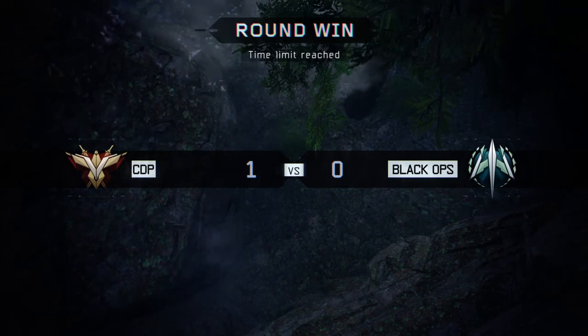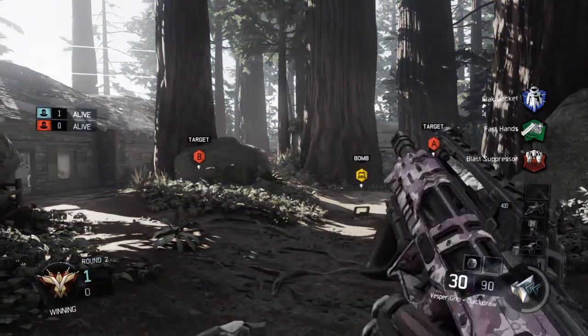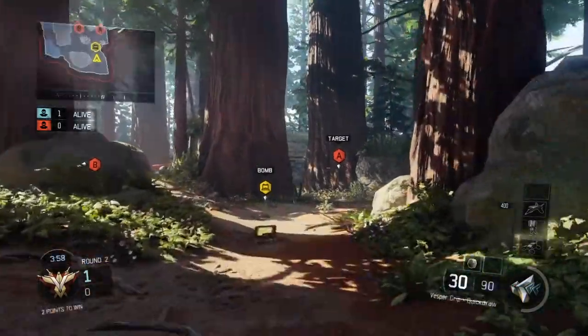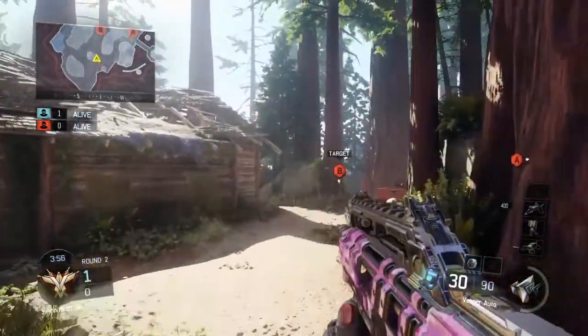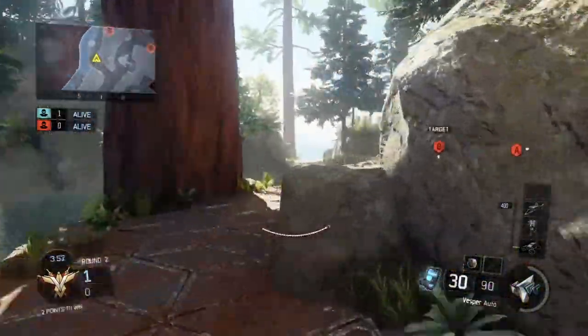So that's defense on this map in a nutshell. Now we're switching over to offense. And we're going to go to the B bomb first, because it's the closest thing. So most of the time, we got the bomb. Hit that G slide right there. We just four hit this.